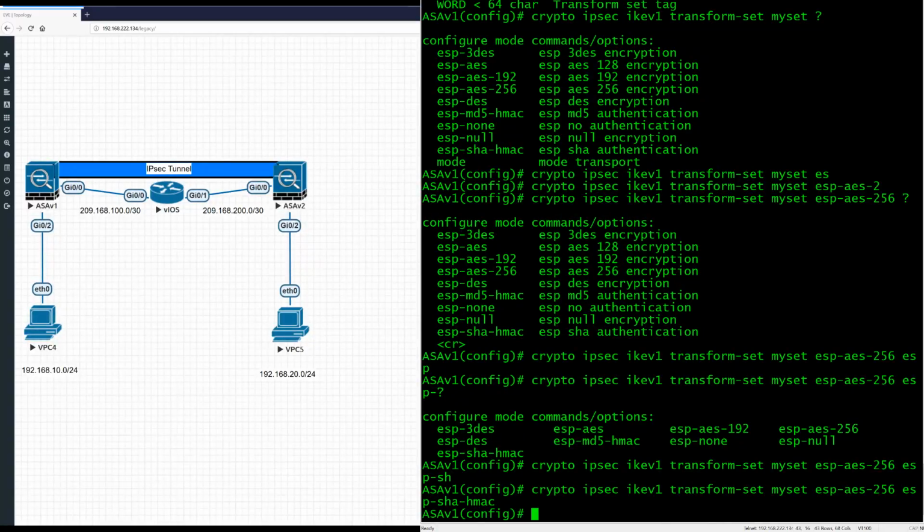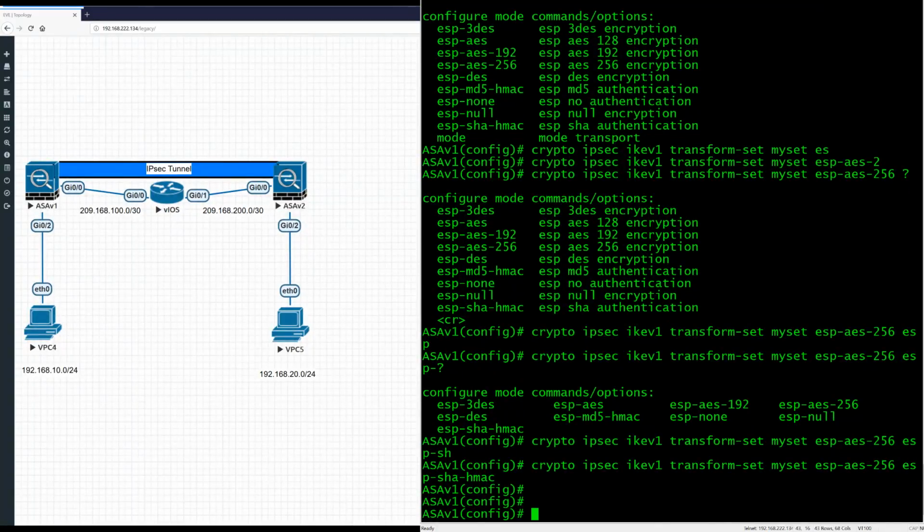Alright, cool. So that's the transform set complete. These must be identical on both ends, and include the keyword ikev1. They're basically just a set of protocols and algorithms that secure the data.